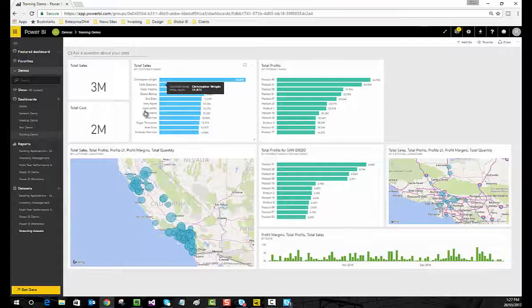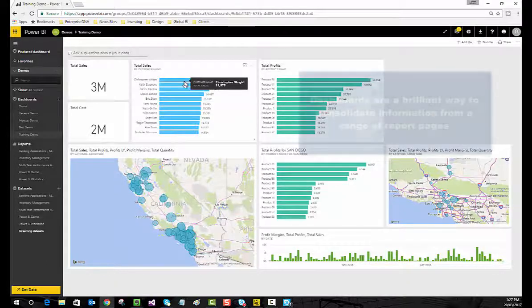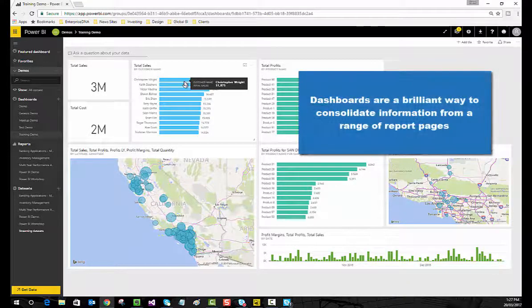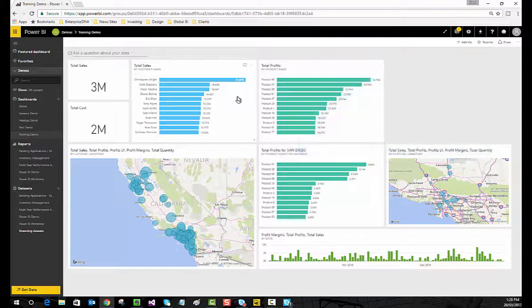And these are looks and feels that you can obviously get if you create it in a report. But remember, say for instance you had 10 different pages and you wanted to consolidate very specific information inside your dashboard. This is the best way to do it. And you can really summarize drilled information as well. Your reports are going to be really detailed models. They're going to have all the information on all your raw data, but the dashboard is a way to really quickly configure things so that you can summarize information.